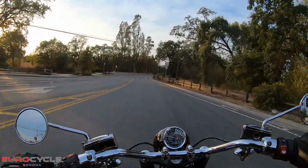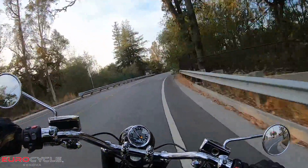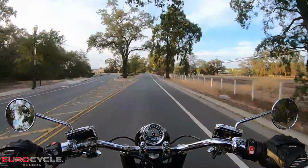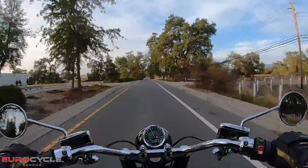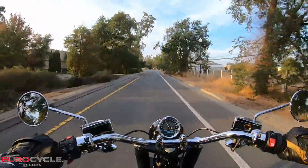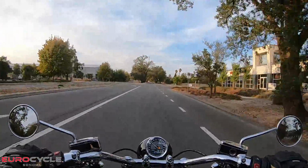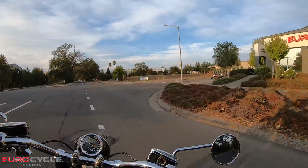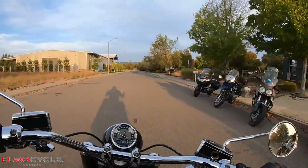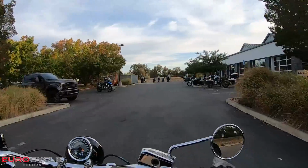Very well balanced at any speeds. Even at low speeds, it didn't feel like I'm sitting on a 700-and-some-pound bike. And right now, it just feels very, very nice. You feel it on the initial pickup, but outside that, you just don't feel it. Very smooth. Clutch is very smooth. I enjoyed the ride. I hope the footage doesn't come out bad again, because I would love to come back and ride this thing one more time.